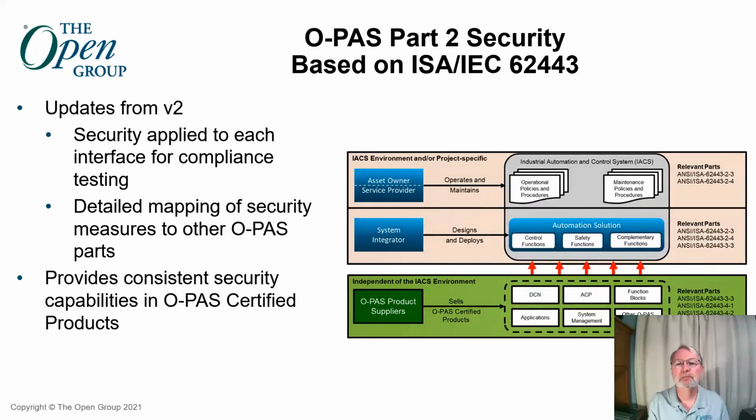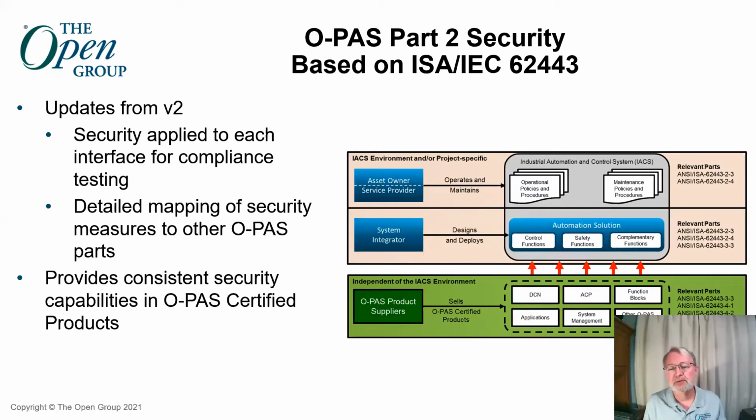Security is a very important part of the OPAF standard. It's addressed in Part 2, and it's based upon the ISA IEC 62443 standard. And what it does is define security level 2, SL2, security for every certified product. And these certified products will probably make up components of a system.